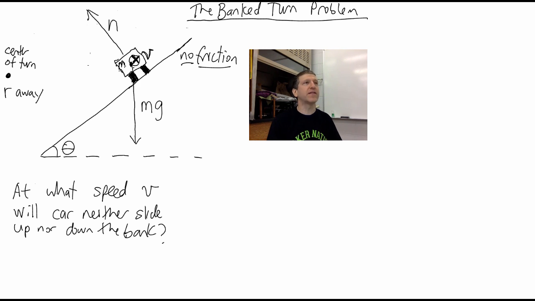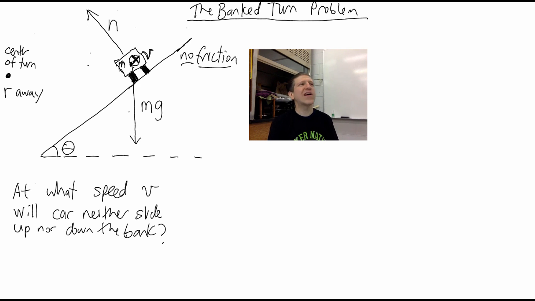It's just the net. It's the sum of the forces that point radially that keep this thing going in a circle. What, in this case, is providing the centripetal force? I'll give you a hint. The center is right over here. You're trying to go in a circle around that point, and I heard someone say it. It is the normal force that's providing the centripetal force. How do we know that mg cannot be providing the centripetal force? Towards this center right there is the direction of the net centripetal force. mg has no component that way.